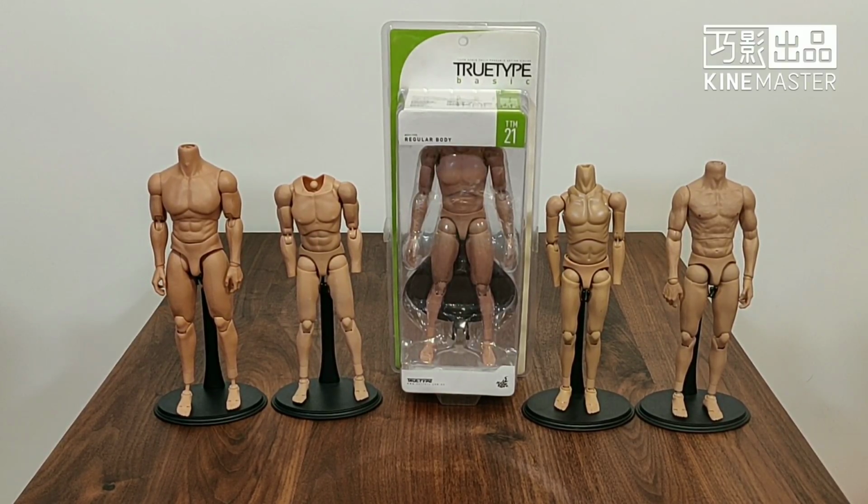First, we will look at Hot Toys. For most of the collectors, they are the gold standard of the 1/6 community in terms of product design and product quality. Back then, Hot Toys also released base bodies because sometimes the figure set comes with two or more head sculpts and also extra accessories and clothing, so people can just pick up the extra body and kit bash an extra figure.